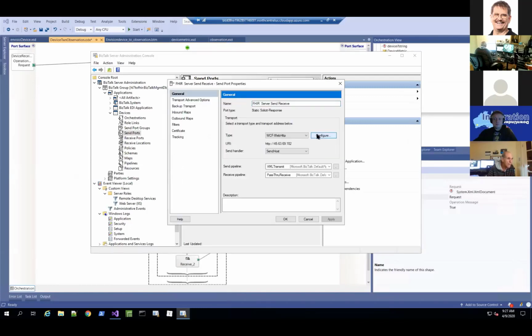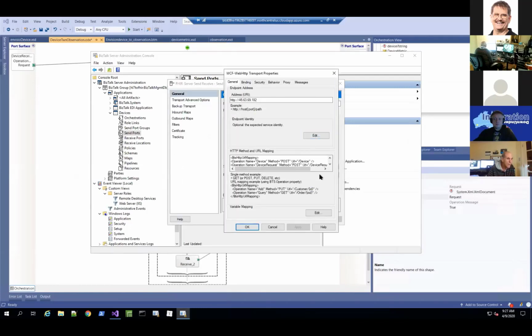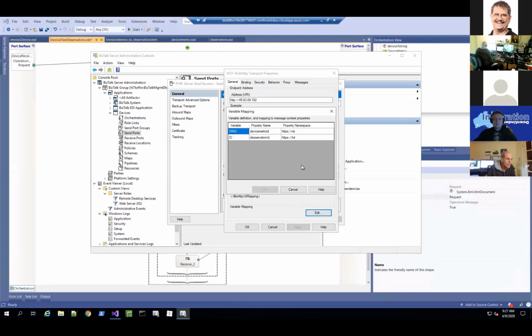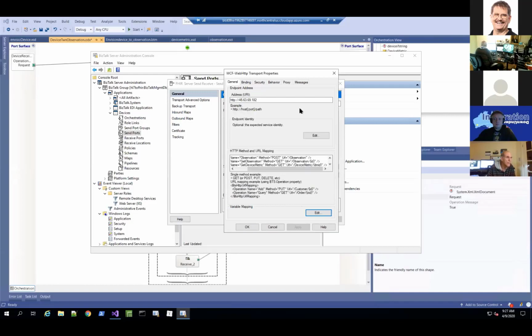And these operations here, these are the REST operations. I'm passing in on that ID, so I'm passing that in using my value mapping. I've got to actually fix the property namespaces on that.